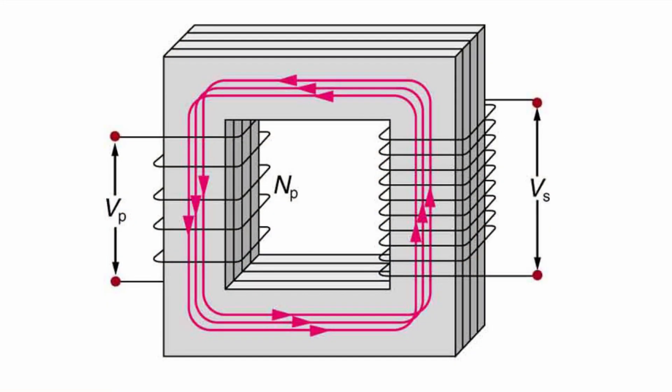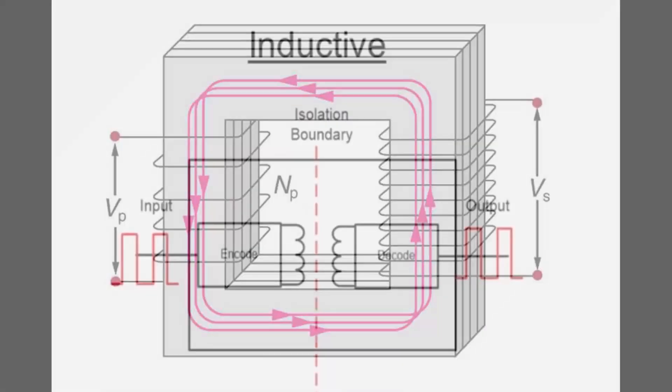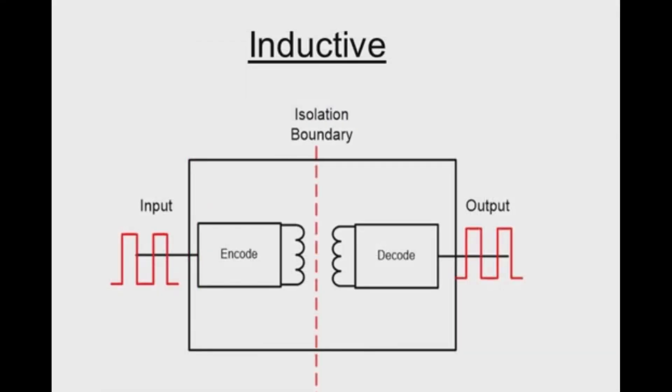Let's start with electrical noise first. There are two ways to lower electrical noise that are commonly used. The first is to use an isolation transformer, known as galvanic isolation. It relies on electromagnetic induction. The windings on the primary coil are not electrically connected to the windings on the secondary coil. The signal is transferred electromagnetically, and because there is no electrical connection between primary and secondary, the signal is transferred but the electrical noise in the wires is not.